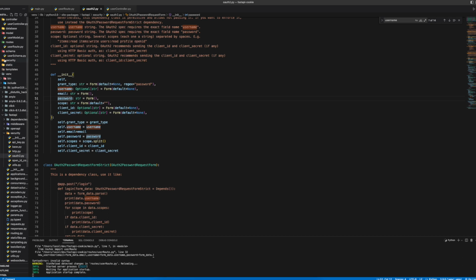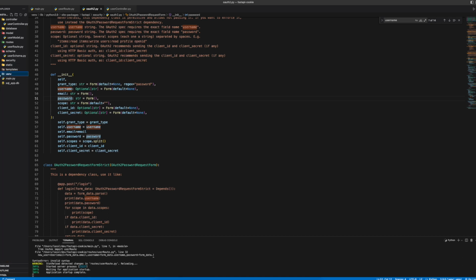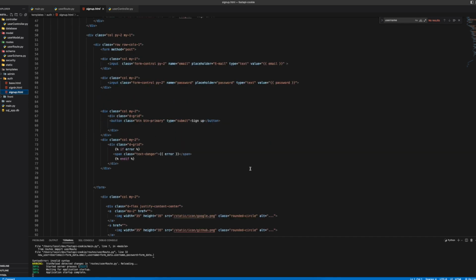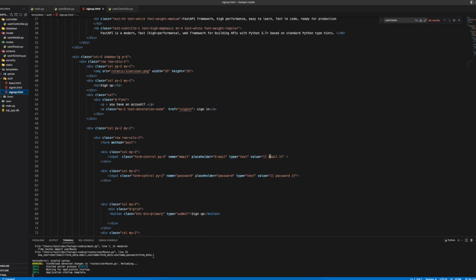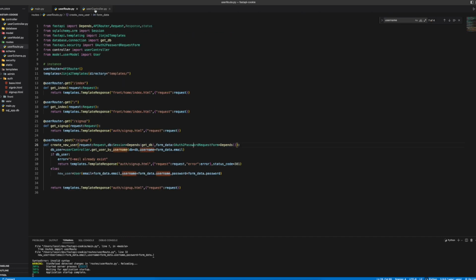If you change these names, if you have a separate name from here or something else from outside, sign up, as you can see I have the same names, email and password. If you have a separate and another name, it doesn't really work, because it cannot find this name to get it and put it in your form data.